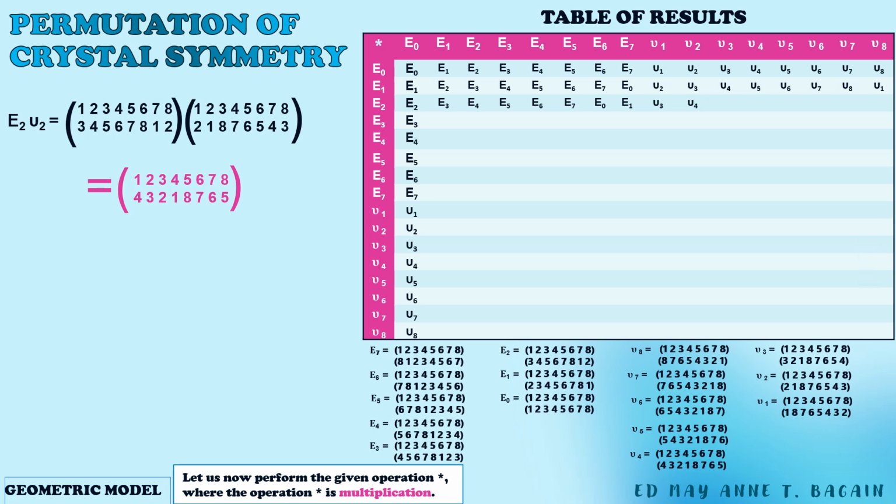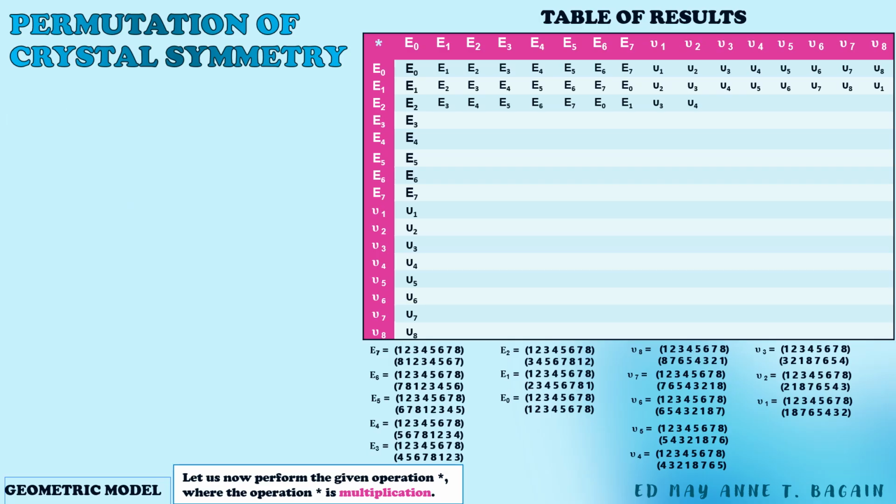So what would be the answer for that? What is the element that has this number? It's epsilon sub 4. Okay, so as we can see, we have already the pattern. So epsilon sub 3, epsilon sub 4, epsilon sub 5, epsilon sub 6, epsilon sub 7, epsilon sub 0, and then we will go back to 1 and then 2. Okay, let's check if that would be the answer.